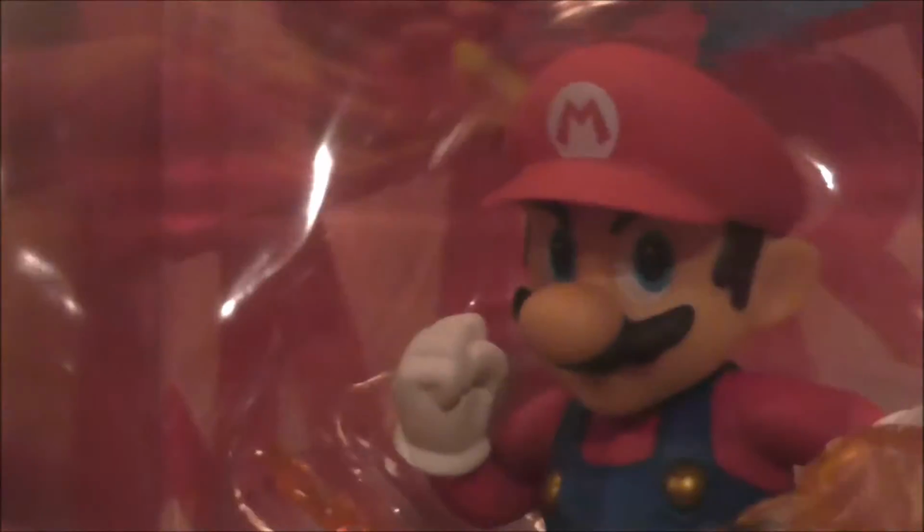So first of all, it says amiibo down here at the bottom, and you can see the awesome Mario figure. And on the back, you can see him in-game. And right here, it just shows a little picture of him right there. And it says you can level up to 50, which is pretty awesome. And you can see Mario fighting with the villager. So, let's go ahead and unbox this guy.